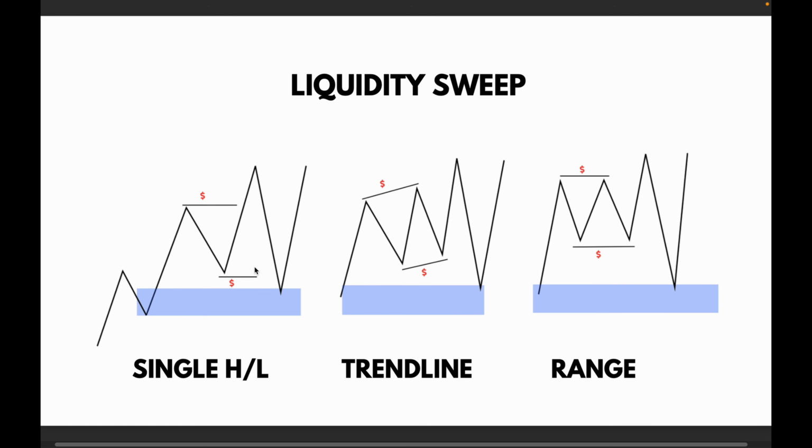People confuse between liquidity sweep and break of structure. They think this is a break of structure and they try to sell over here. So that is the difference. Again, in trend line liquidity, when the order block is mitigated, it automatically becomes liquidity, and this is liquidity. When price comes to the order block and goes to the upside, what is this doing? This is inducing this low. So basically it's similar. So it's a liquidity sweep.